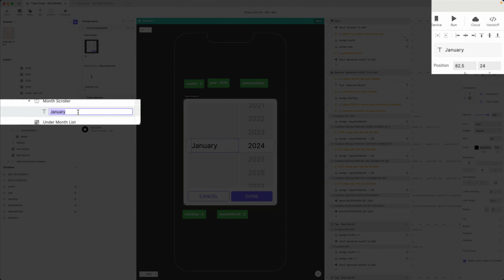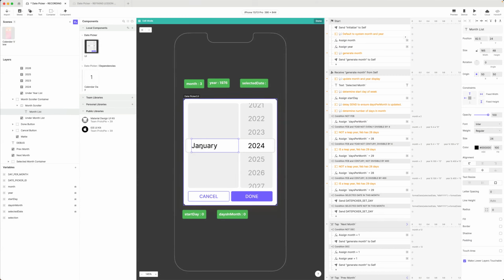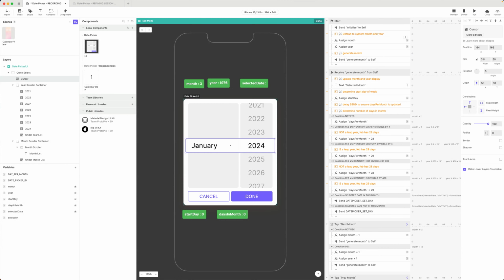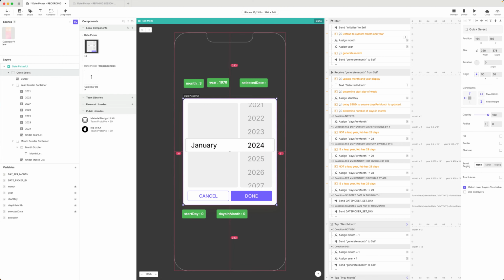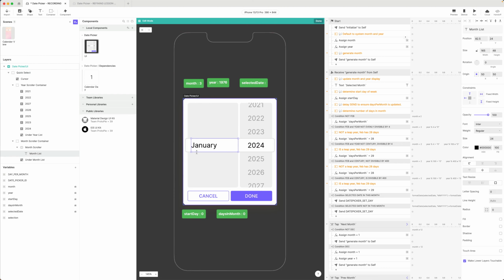And I'm going to change this to months. Or this can even be month list. That used to be the old name of the parent container, but we turned that into scroller. This can be month list. And then I would like to modify this so that way it has all the months in it. Now you'll notice if I try to modify it, it's not letting me do it. And this is, again, a bug we need to work around in Studio. It won't let us access that text layer.